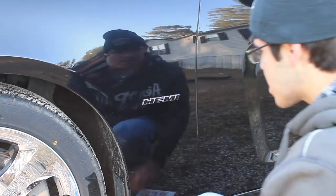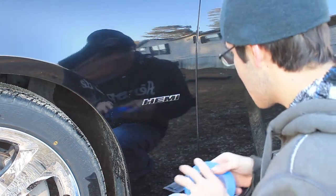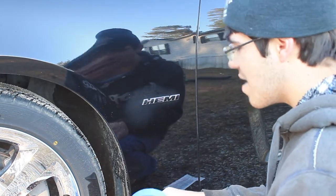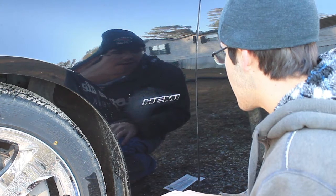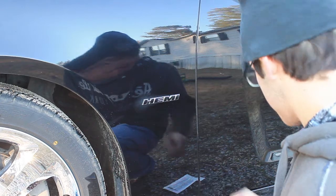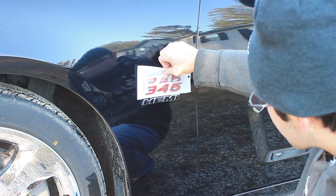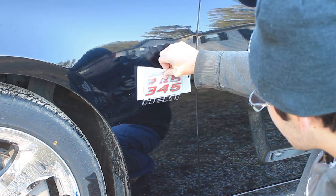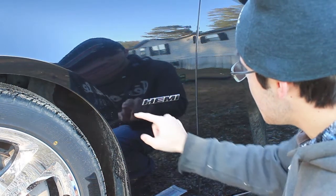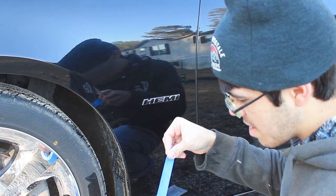Alright, so I don't know how well you can see this, but we're going to start with the 345 badges on each side of the car. And you just want to make sure that everything is good to go beforehand. I breathed on that and it's cold, so I got to let that evaporate. The way these badges work is that they line up right above where you're trying to put them. So we're going to go off of the edge of the Hemi and then the top and line these up how they need to be.